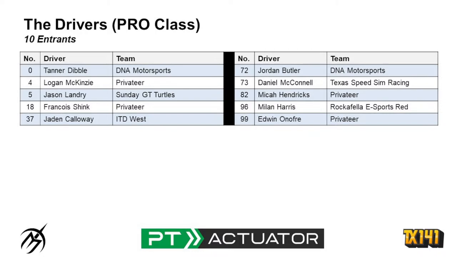We've got 10 entrants in the Pro Class, our Premier Class, and you will see these guys denoted by the fact they have blue sashes against their name in the timing towers, and on top of that as well, you'll see their wing mirrors have got a blue tint in them. Well, we're going to be seeing a number of return names. In fact, all the names you see here are returnees, veterans of previous series, including Tanner Dibble for DNA Motorsports and teammate, what is their, Jordan Butler, the 072.